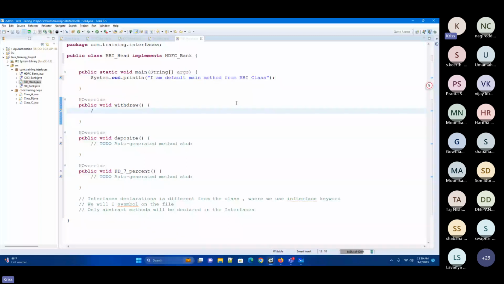Now, these methods, this SYSO, where is it coming from?